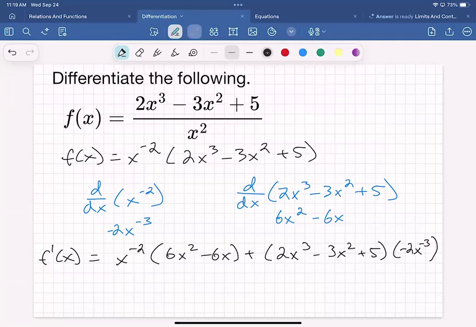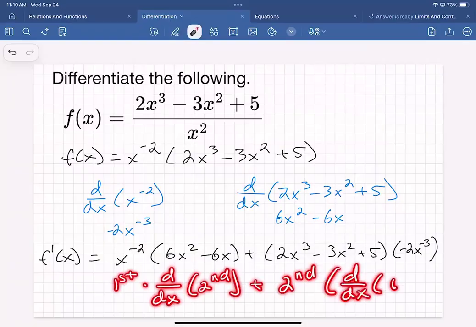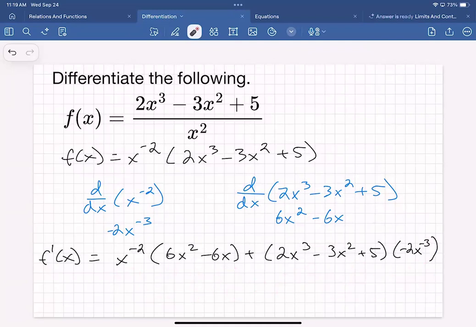So make sure you see, as we go through this, it is first times the derivative of the second plus second times the derivative of the first. That's what we're building there. So the second factor in both of these, make sure you see it's a derivative of something, whereas the first factors in both of them came directly from the problem. With that said, for the product rule, what do we always put in between them? A plus sign, right? That's definitely one of the things we don't want to forget.